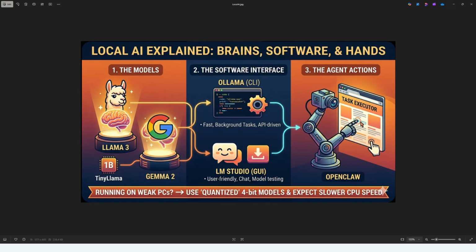And now agent, this is the third part. This is where it gets really interesting and a little mind-boggling. So if you think of any workflow on a computer, the slowest part is usually us, the human sitting at the keyboard, reading, deciding, clicking, typing. We are the bottleneck. AI agents, tools like Claude Code, change that. Instead of you being the one interfacing with the AI, the agent takes over that role. It reads, decides, acts autonomously, and the entire chain becomes a computer-driven process from end to end. And I've been playing with this for a couple weeks now, and honestly, it's equally amazing and a little scary at the same time, but mostly amazing.